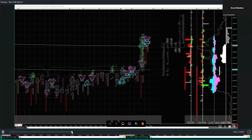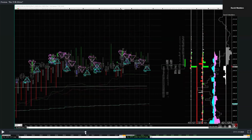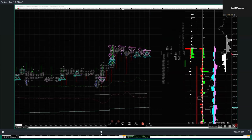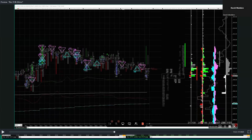Now, let's walk through another area. I think it was around 11 even, where I said, hey, sellers are showing up here. And you got to be careful. This one was 9 even. You got to be careful if it gets above it, because if it gets above it and they're not showing up anymore, it's going to rally. Look at all this line of defense by sell imbalances. That qualifies that we could head lower.